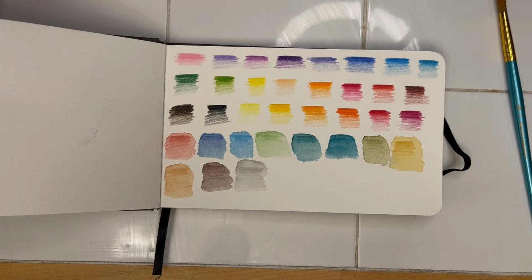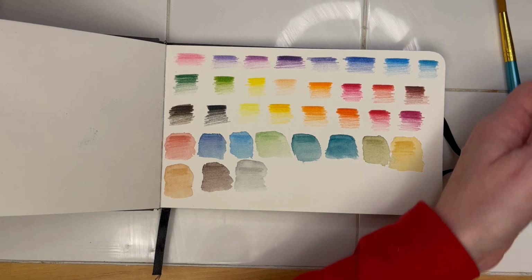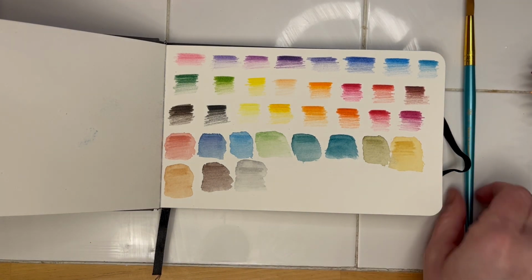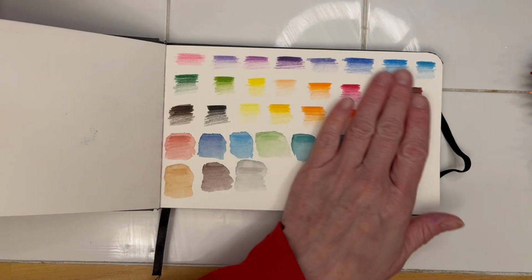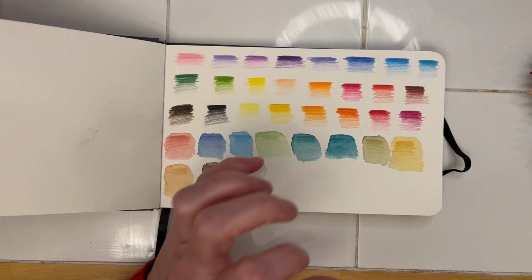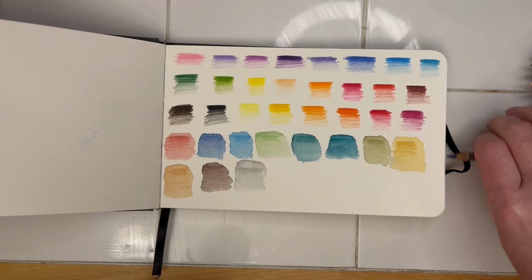So as you can see here on my sketchbook, I've already done a few swatches. If you use them dry, they have a very nice, pretty color, very rich texture. They apply very smooth and evenly. Let's just grab one of these here. Oops.